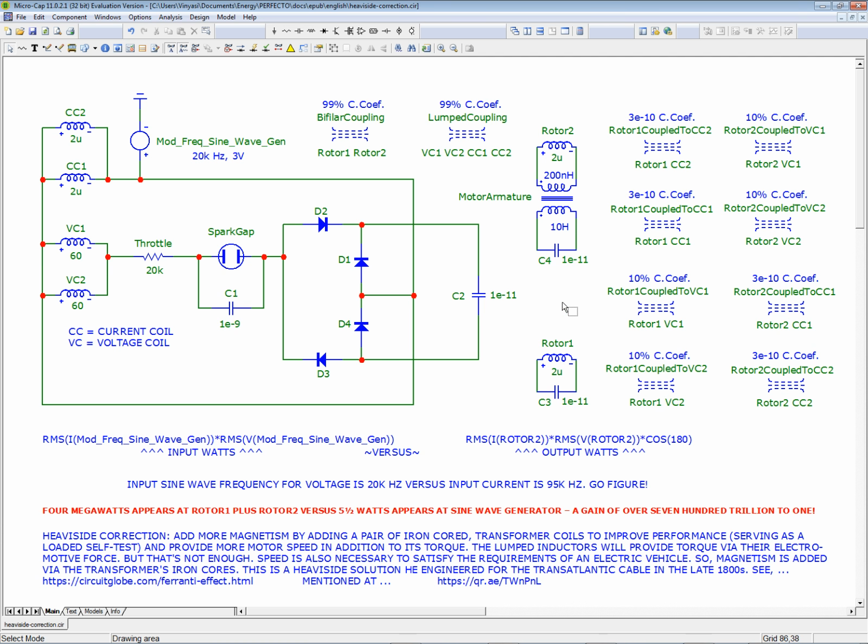So let me see if I've covered everything. I guess that's it. That's my update this morning. So you see the necessity of putting in an armature in this model. I didn't know that these coils did not have an iron core. I was dumb. These are air core coils, and so they build up a lot of voltage and torque. They build up a lot of electromotive force, a lot of torque, but there's no magnetomotive force to give us speed.